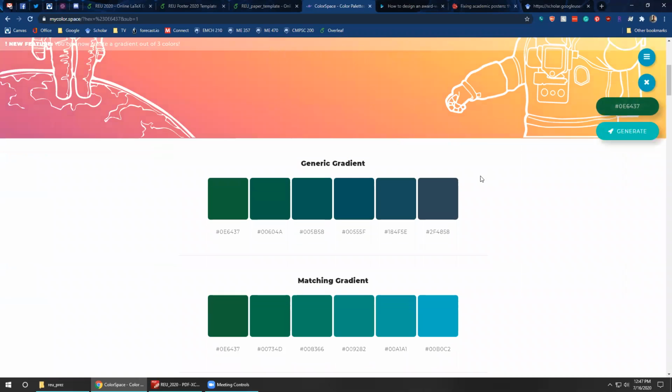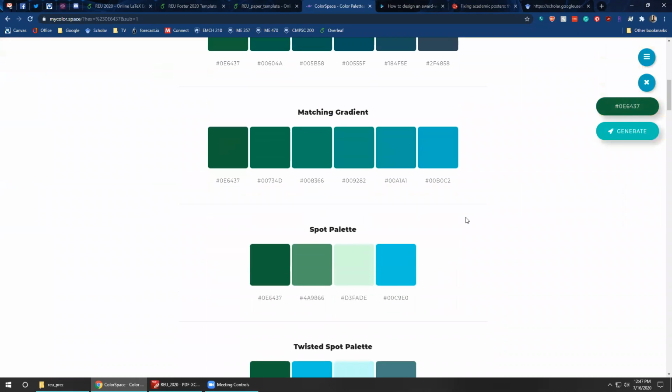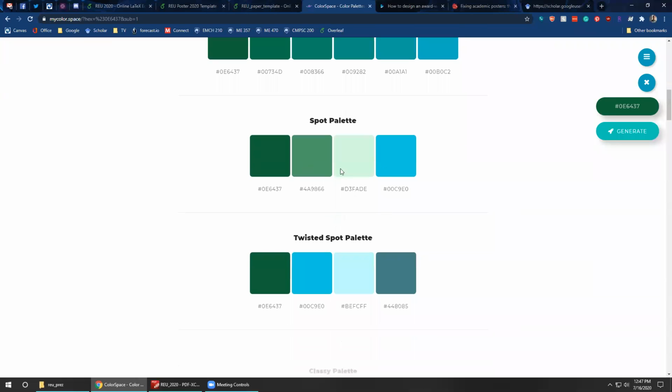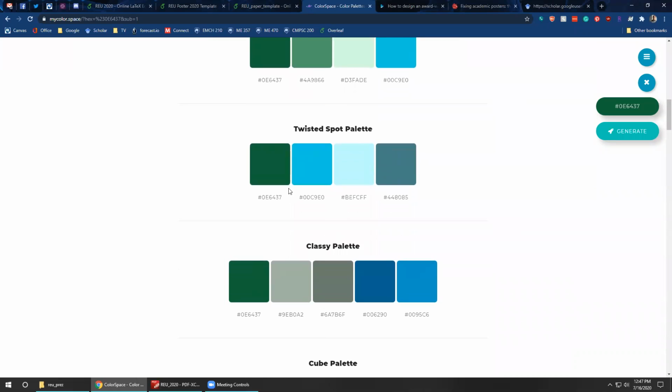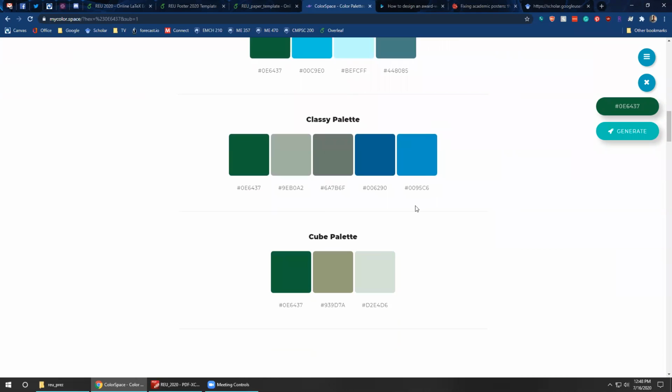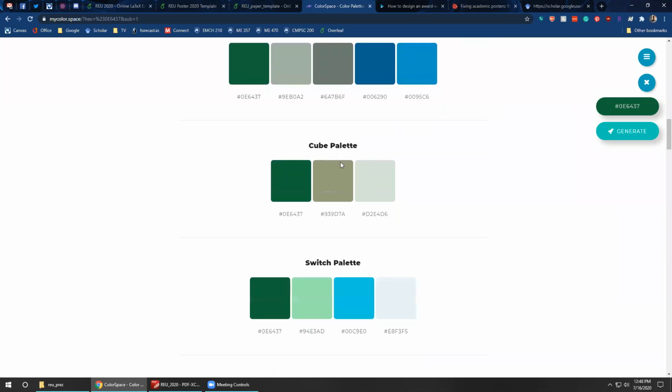What this site and other sites are going to do is, using actual knowledge from graphic design and how colors work together, give you these suggested palettes for colors that work together. And then we can play with them. So here, maybe this cube palette is nice because it picks out these three colors.